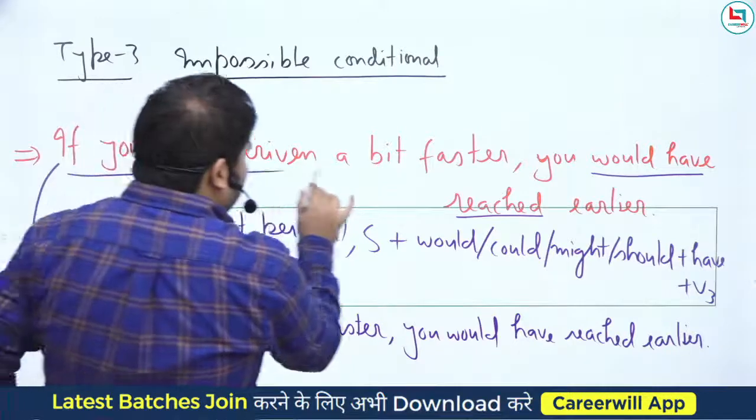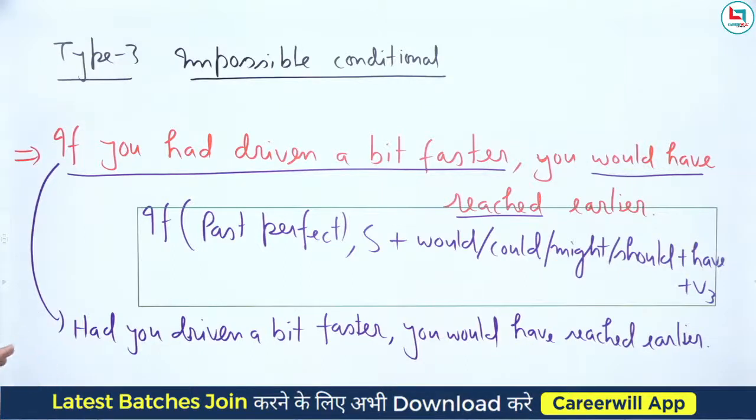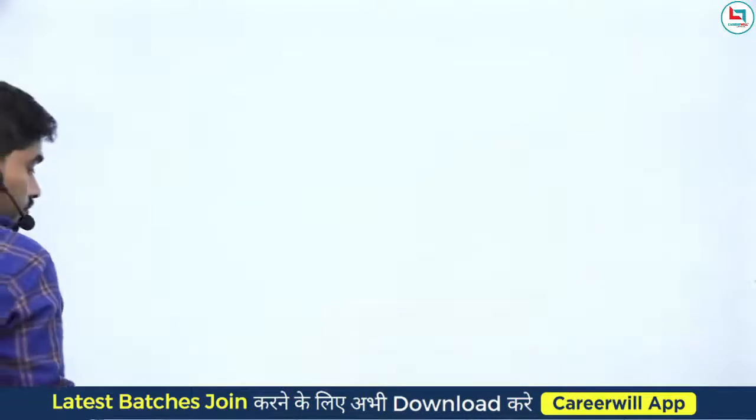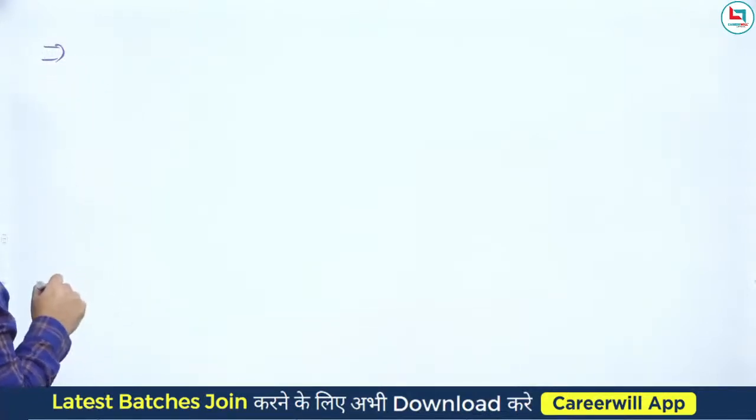So this particular part can also be written in this manner. And there could be swapping of the clauses as well, right? So if it is written like, you would have reached earlier had you driven a bit faster, that is again absolutely fine. There is no problem in that. And there could be other variants as well. Like here, whatever we see is written in active voice, as per the rule of tense. But there can be a lot of changes there also. Like the second variant is of type 3 only.